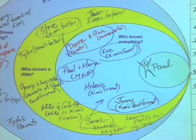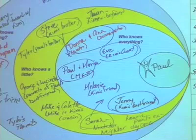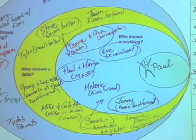Another big thing is each of these people that are circled, we need to sign a release of information so we can have two-way communication with them. So everybody signs releases at the meeting, and we're clear about what their role is. And that's what's on the side, is just what's their role in connection to Paul and Kim. Just a quick and dirty jot down of that. And it's not about what they'll do, it's about their role and how they know or are connected to them.